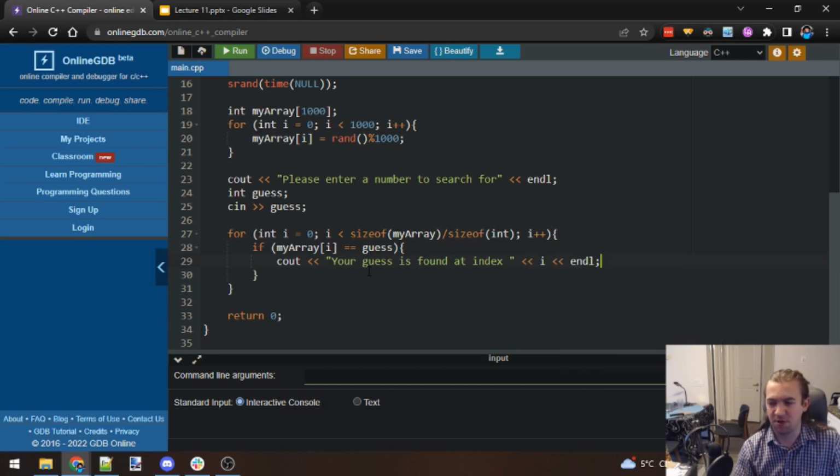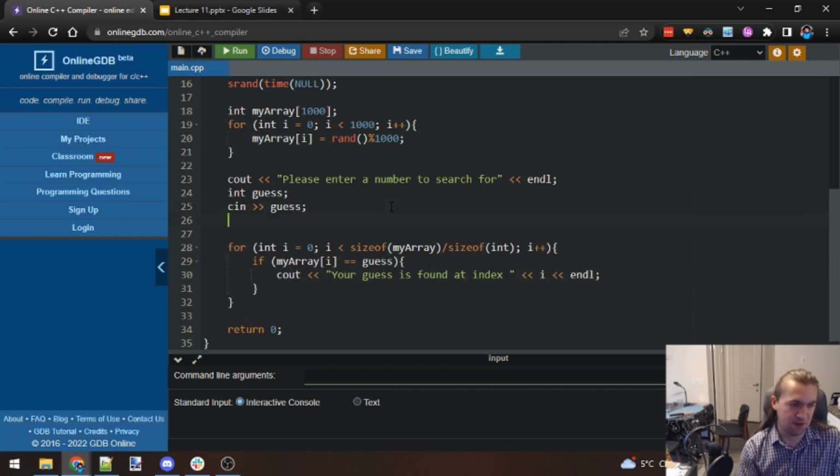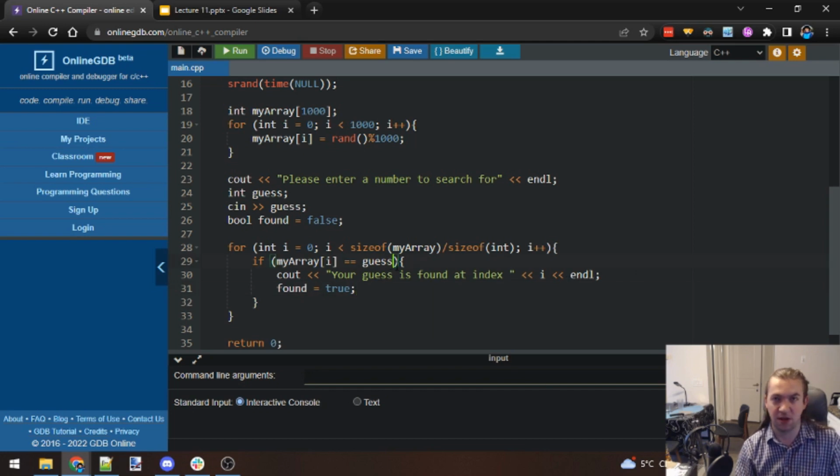Now, we do want to output something if we didn't find it. So what we're going to do to check to see if we actually found something is use a Boolean variable that says found is false, and we'll assume by default we didn't find it. If we do find it, though, then we'll put found equals true. Also, since we don't want to output it every time we find that number, in case our array contains duplicate values, we're actually going to modify our condition here and say if the array is what we're looking for and we have not found what we're looking for yet.